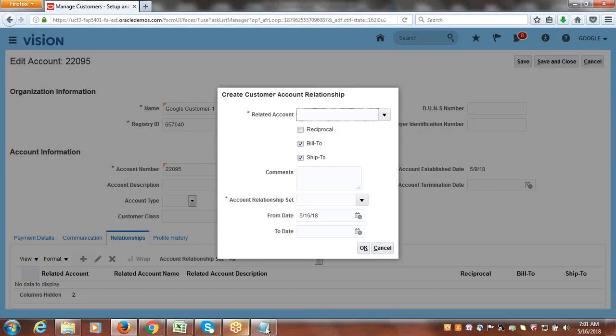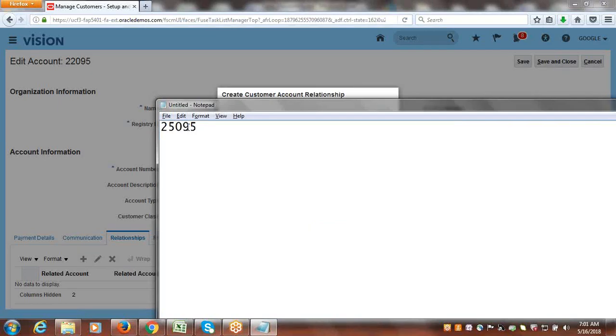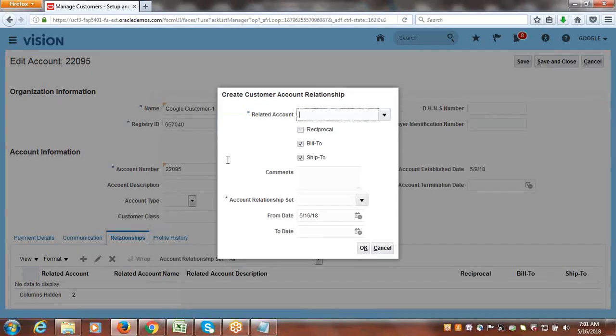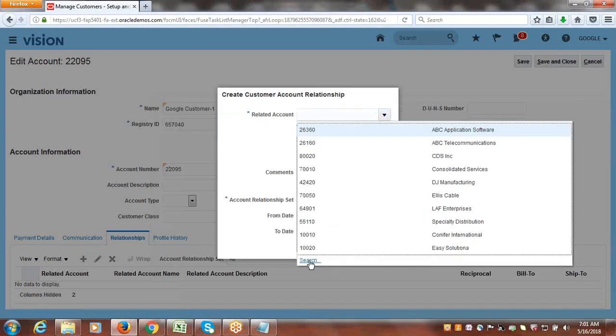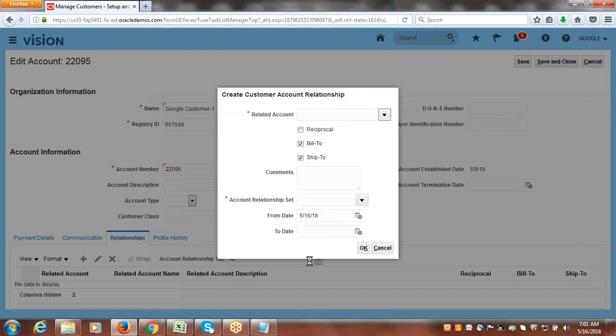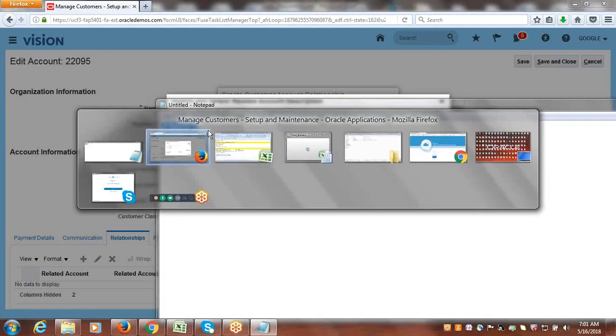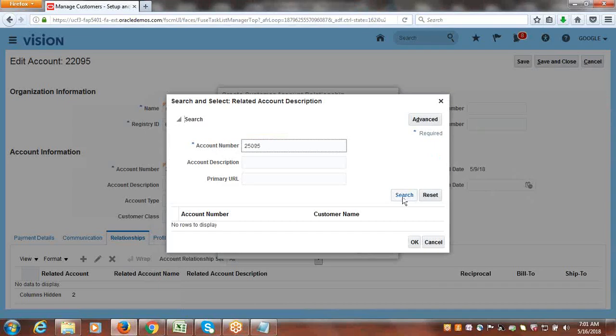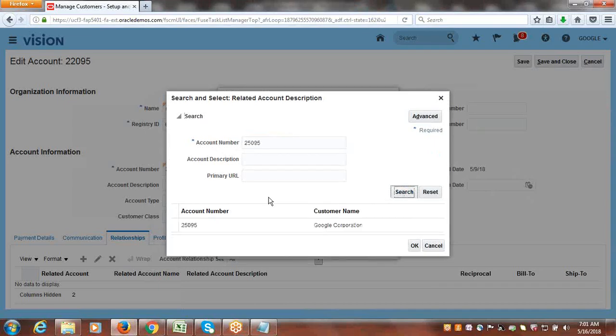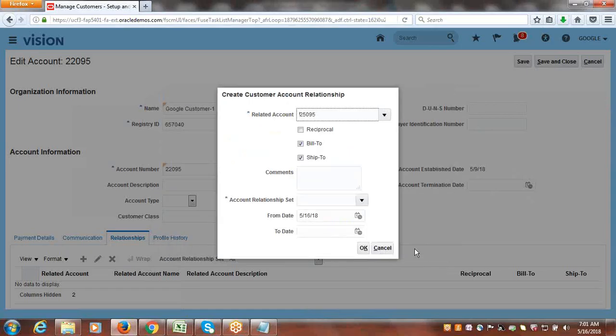The customer number we have, you can select here. Just go with LOV. So search your number. This is the account number. Click on search. Google Corporation. Yes, we are creating a relationship with Google Corporation to act as a reciprocal customer.